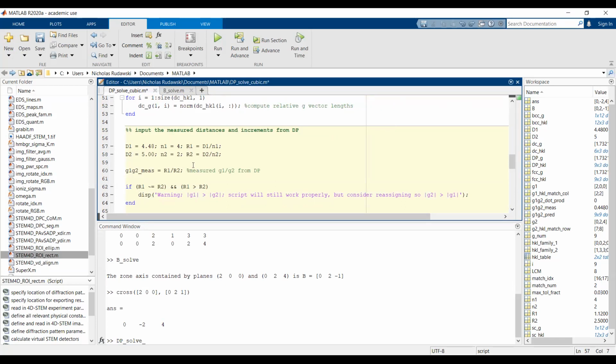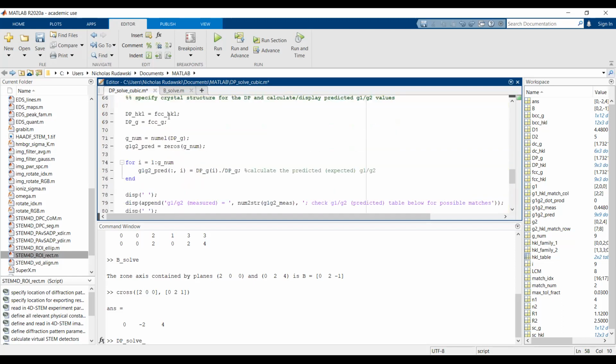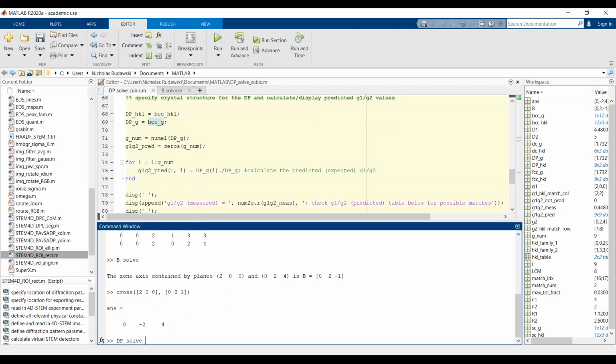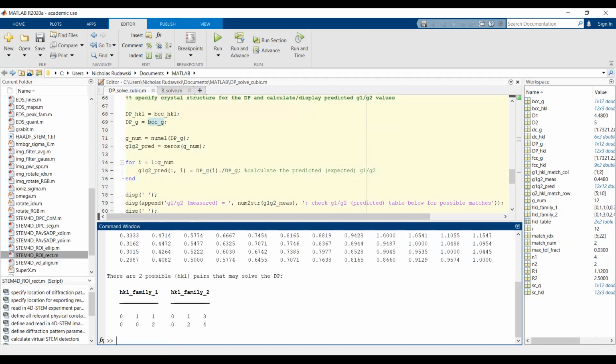I forgot to switch this to BCC for the last example. We should get the same answer though. dp solve cubic. Okay, yeah, it does give us the same thing.